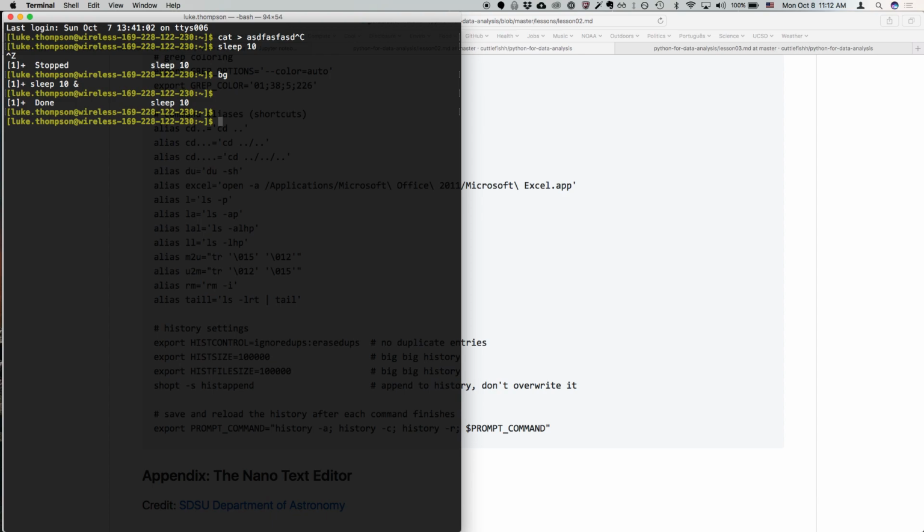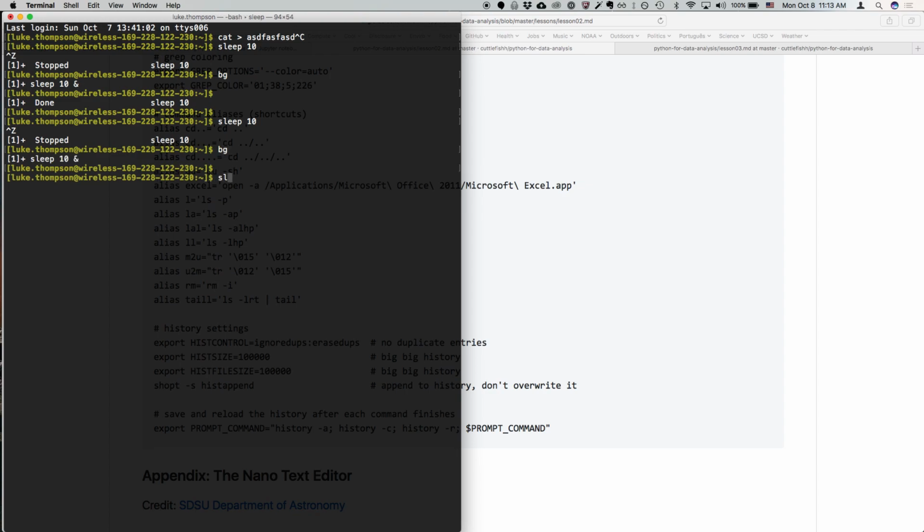Anyway, if there's a command that's running, maybe I'll add this to the lesson, maybe for today. Since we're doing it now, I'll cover it now. So it's Control Z, and then bg will send it to the background.